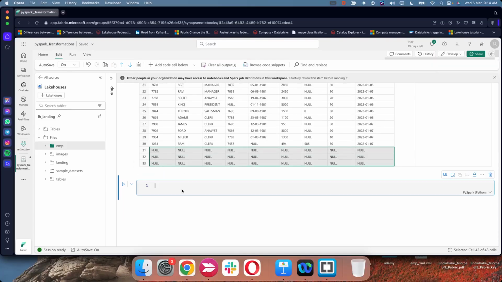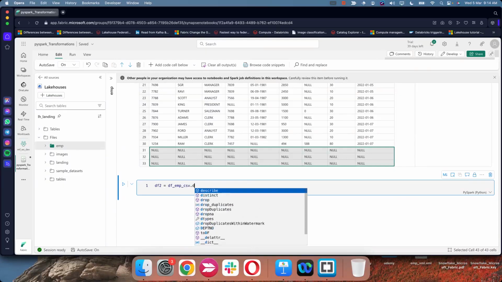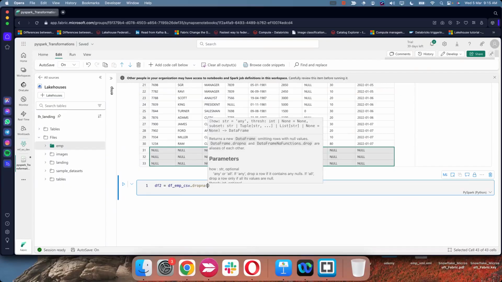So let's apply dropNA. The dropNA is a transformation, and there's a parameter called how. The default value is any. You don't even need to give that.